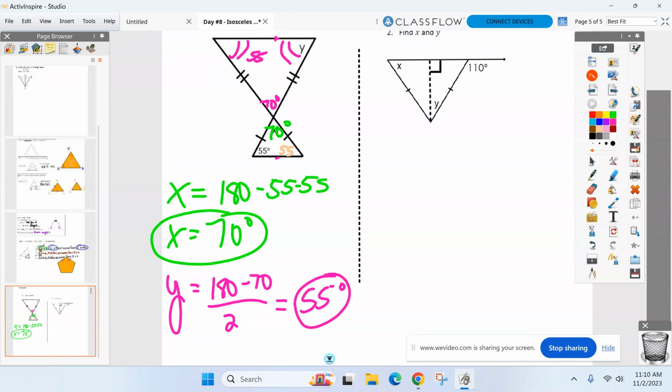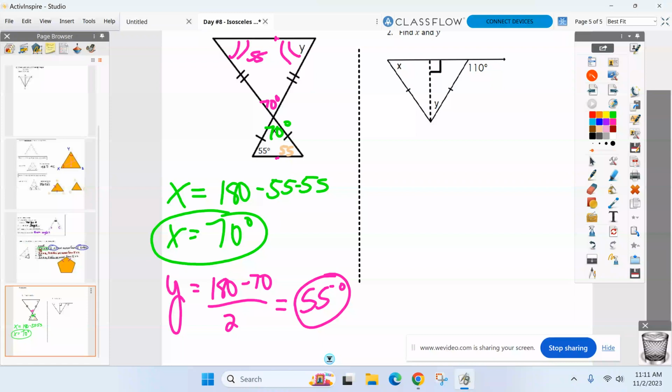Diagrams, not drawn to scale, right? All good? Are these triangles congruent? No. How many methods do you have? 5. We can get rid of HL. It's not a right triangle. What about, does any of the other 4 methods work here?